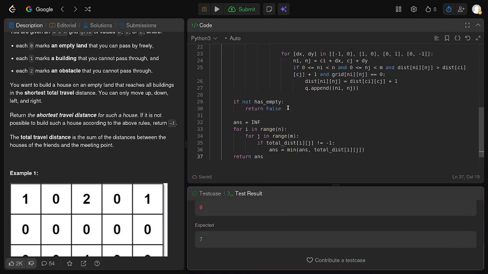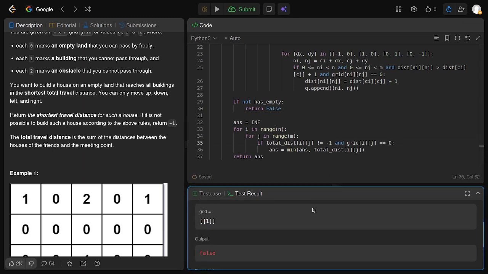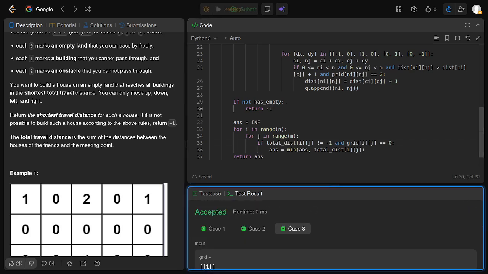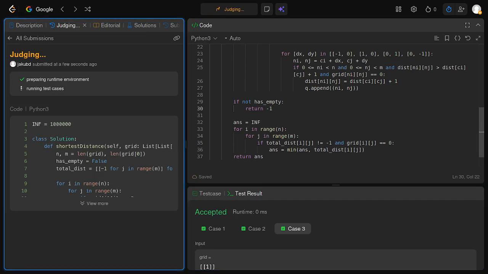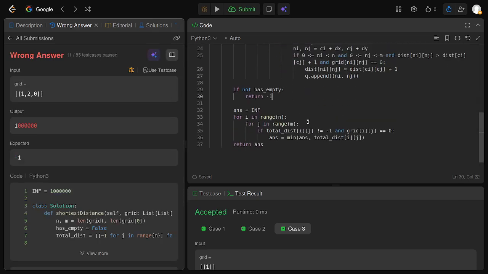What the hell? Grid ij is empty, so basically we go over empty cells. Why false? I mean, this should not work. If this passes the time limit, this should get time limit exceeded. What the hell?